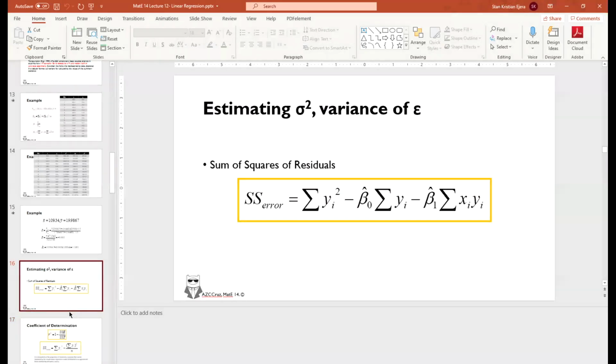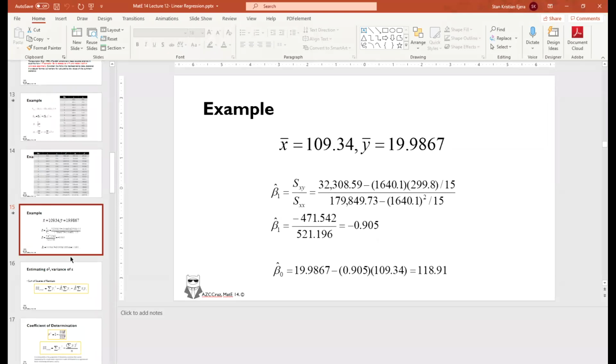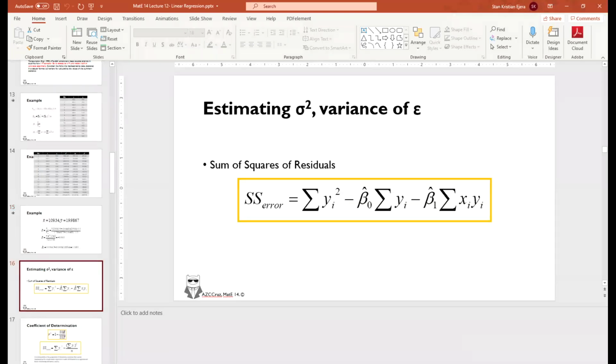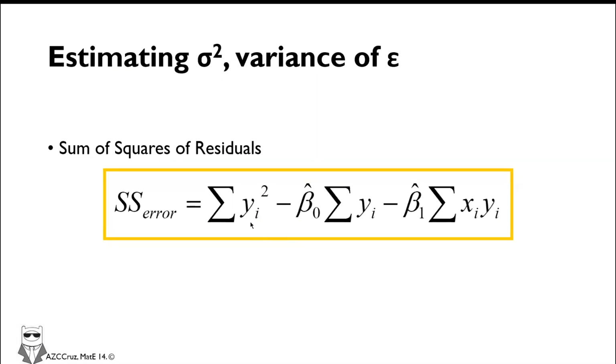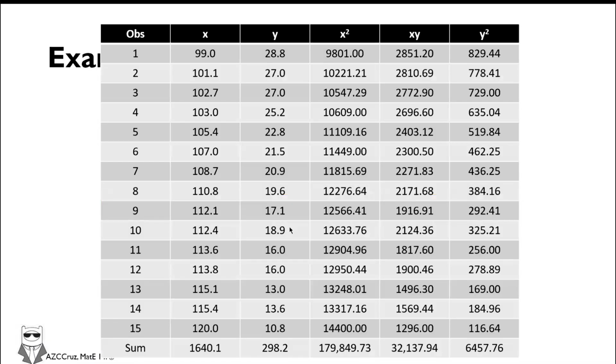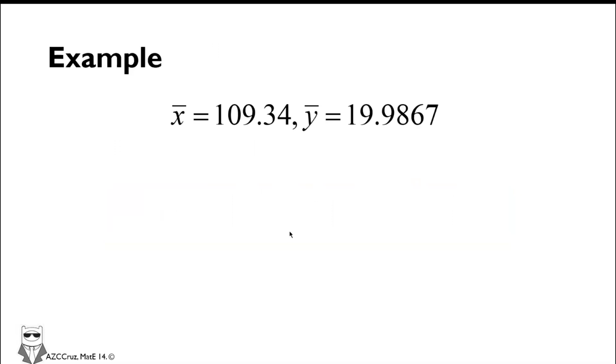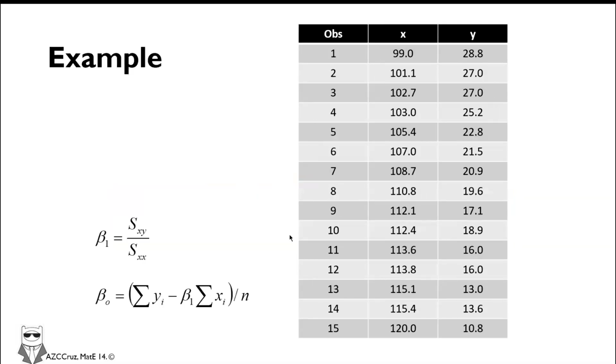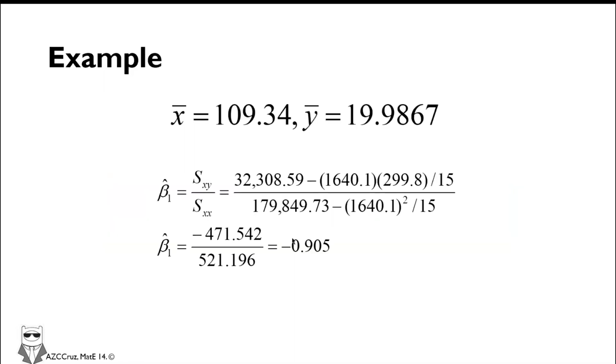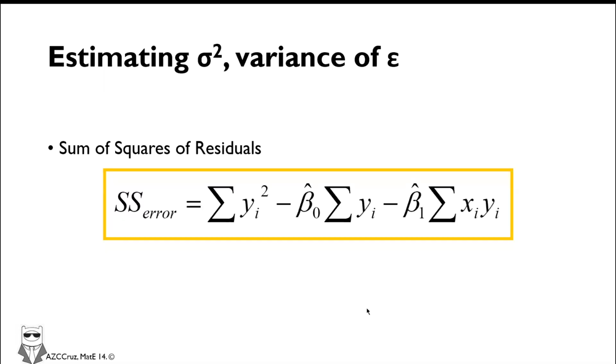we can compute the sum of squares of the residual using this equation, no? So, once we have the different M's and B's, we computed the M and B values using the matrix. Then, with what we computed, we can compute this SS error, no? And SS error is just given by this formula.